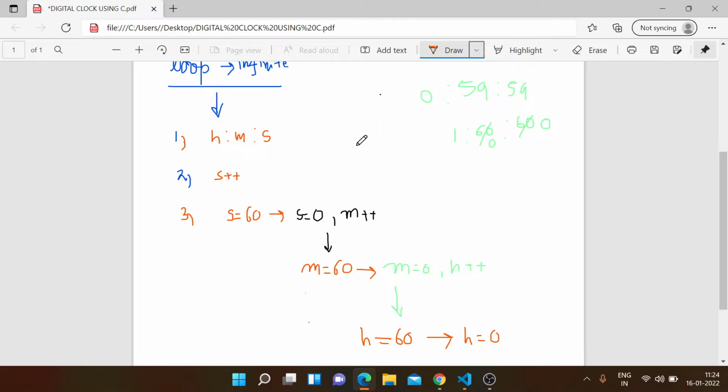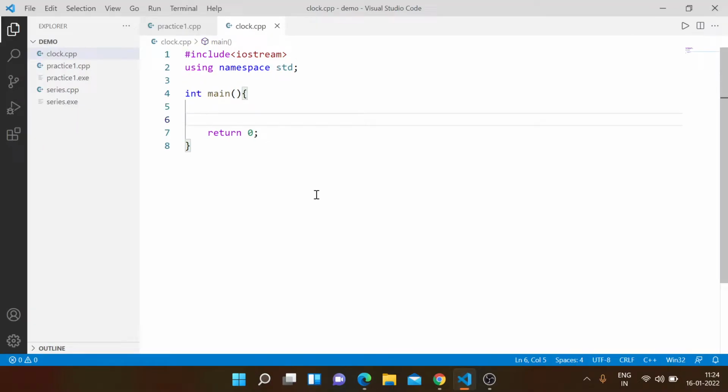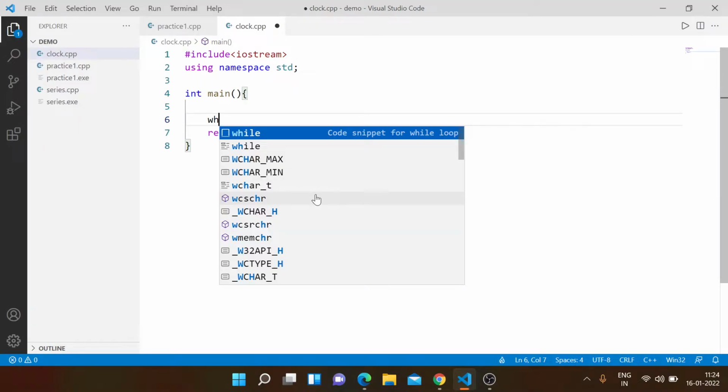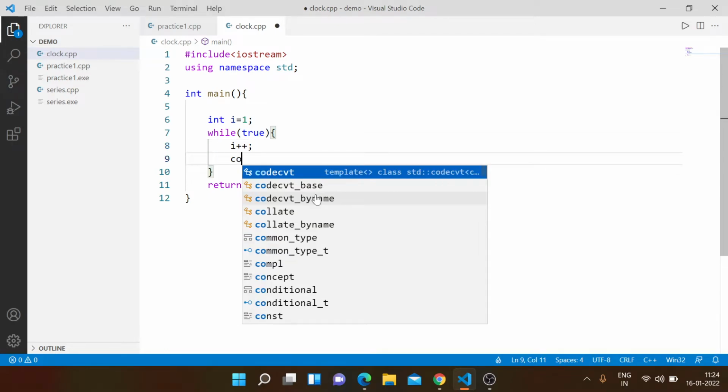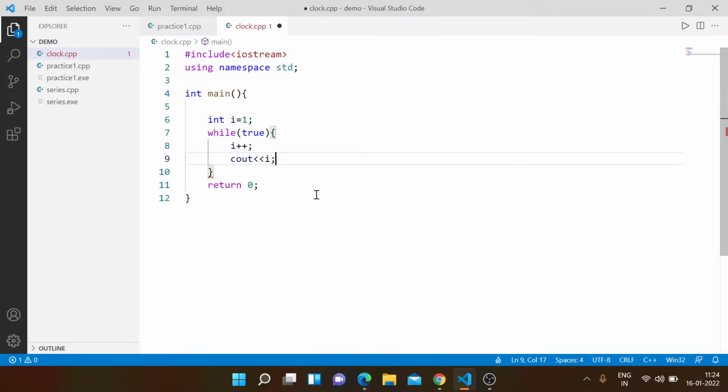I can show you in Visual Studio Code: I take an integer i equal to 1, while true, I increase i by 1 and print i.